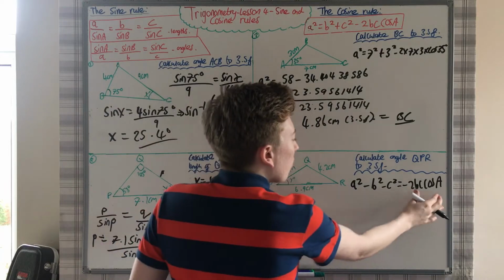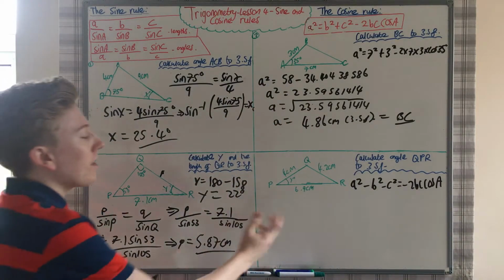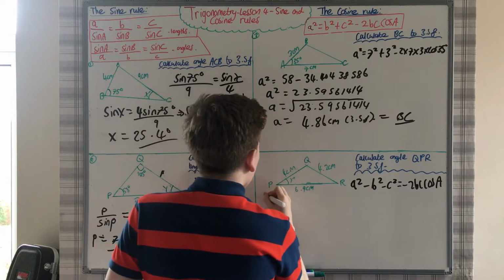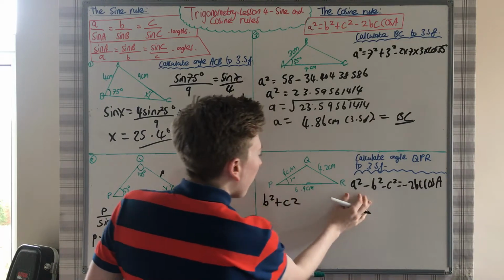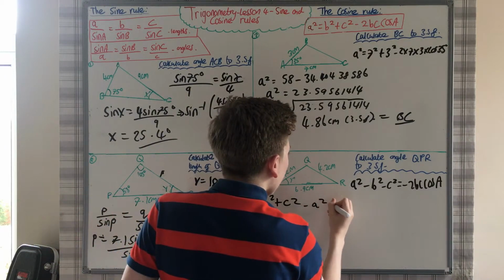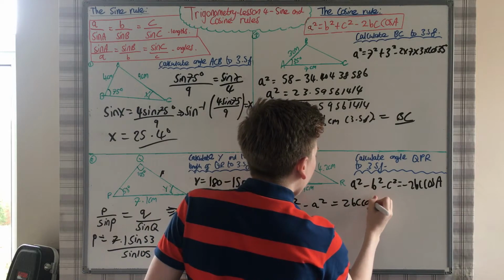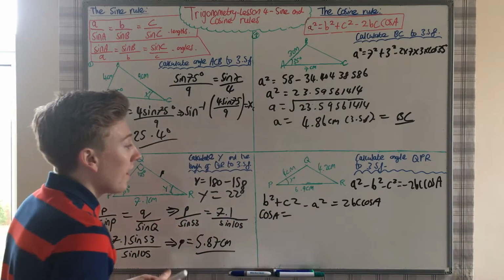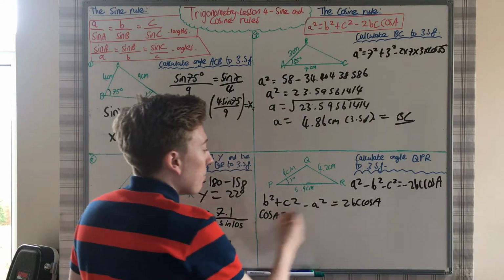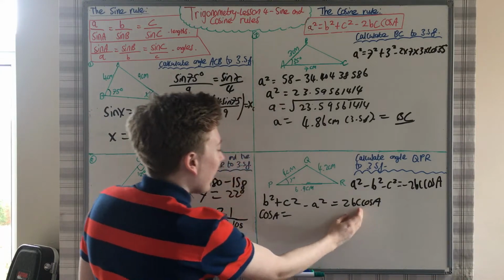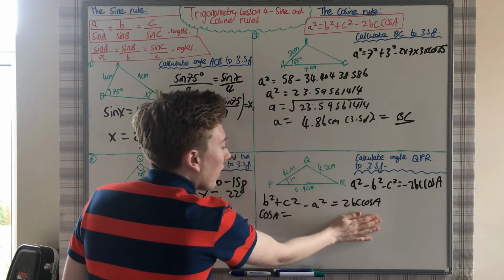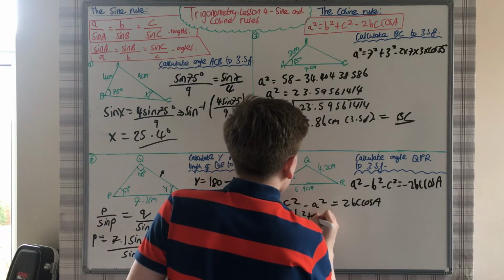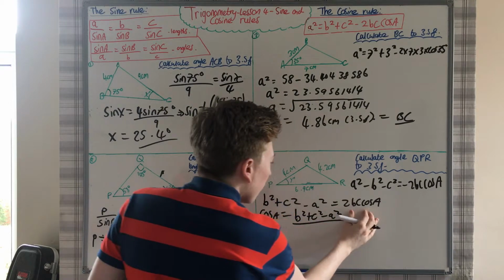We never really want to have a minus cosine, because that makes things complicated and easy to make mistakes. So if we turn this into a positive by flipping the sign, we simply have to flip the sign of all the values on the left hand side as well. So this minus b squared and c squared will become positive b squared and c squared, and this positive a squared will become a minus a squared. And this will equal 2bc cos A. Now to get cos A on its own, this is the easiest step. All we do is, because this is all being multiplied together, we simply do the opposite and divide by the 2bc on this side, and then we'll get the cos A on the right hand side on its own. So the cos A is just b squared plus c squared minus a squared, all of this divided by 2bc.